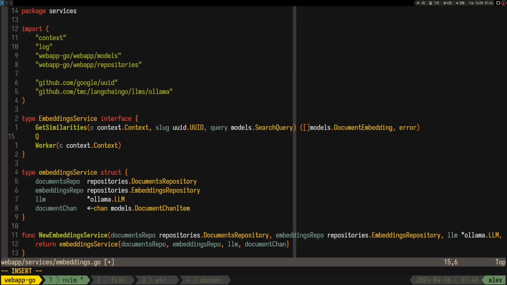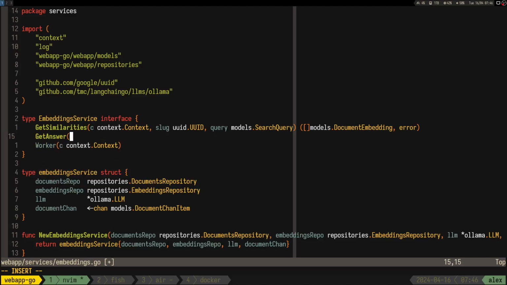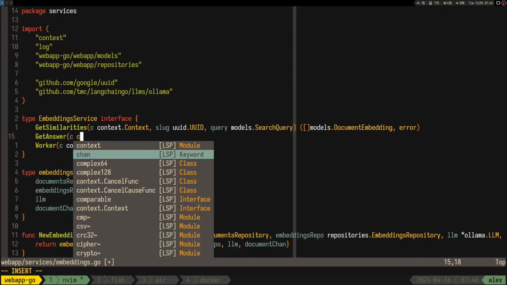I mean, get answer, and we can pass something like, don't even know, like a list of documents maybe. What would make sense here? Get answer. Obviously the context.